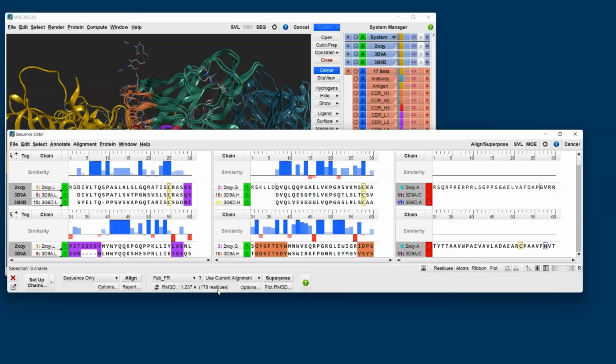Now, whilst talking about superpose options, I'd just like to introduce some additional options. The first would be refine with Gaussian distance weights, which will bias the superposition towards residues which superpose well. The second is to accent secondary structure matches, which will bias the superposition towards alpha helices and beta strands so that we can optimize the superposition of these secondary structures.